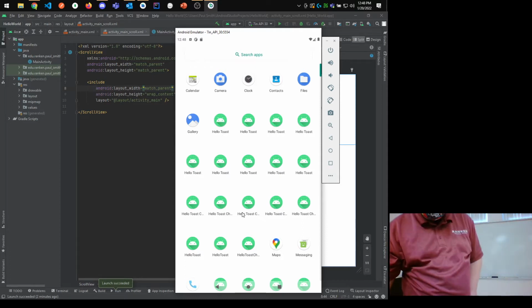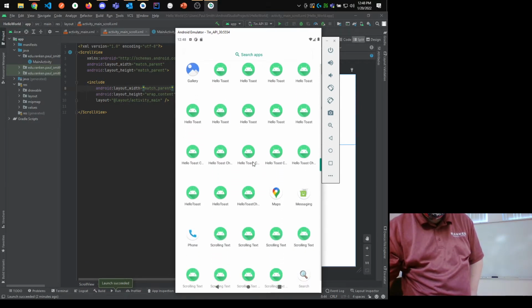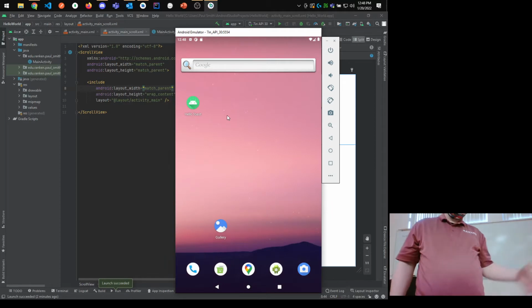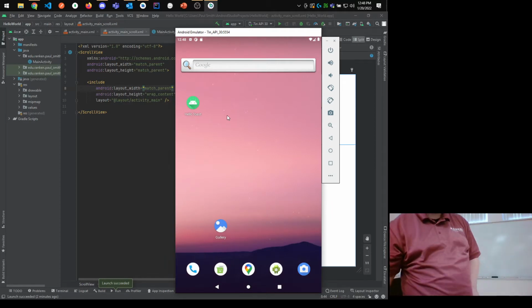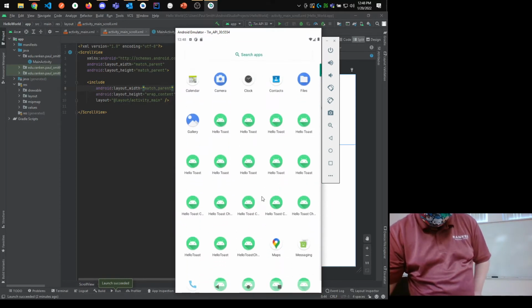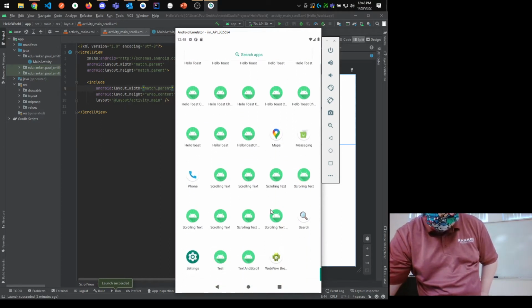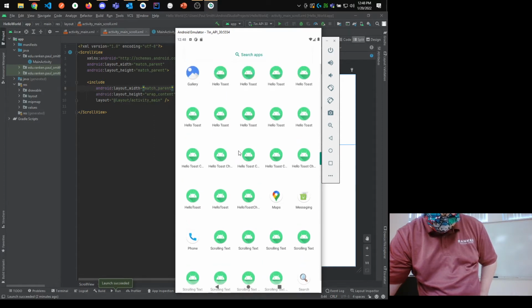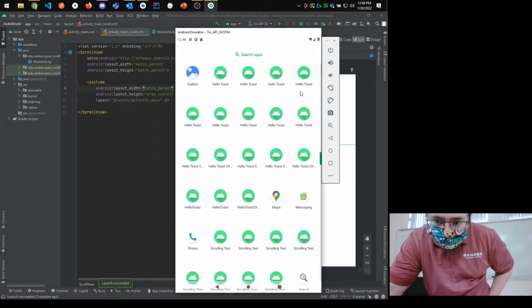So that appears there. If I take one of these and drag it, I've got it on a shortcut here. Let me find the Hello World project specifically that we had running, because I do believe this one is called Hello World.